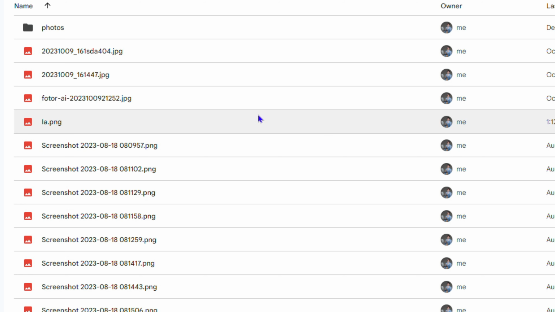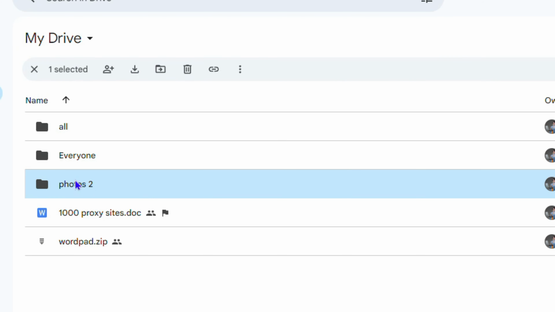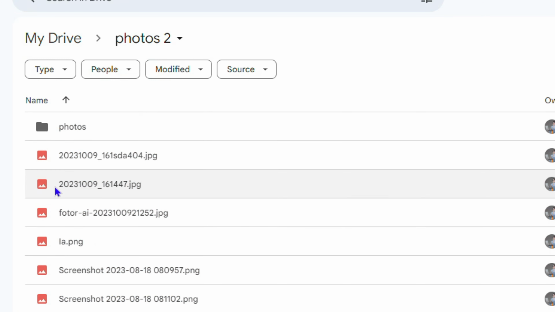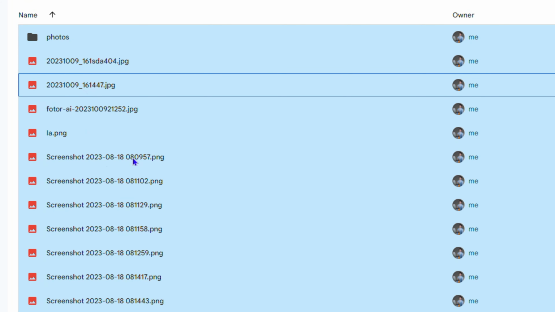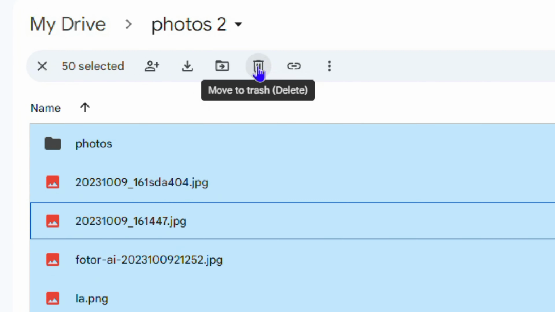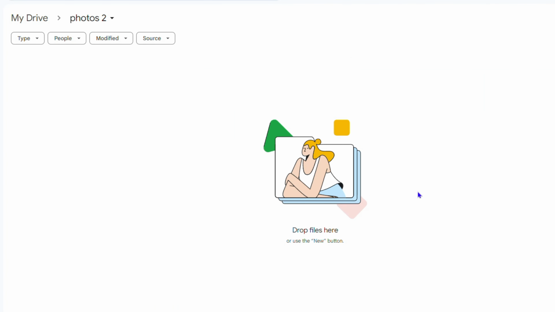Now, in order to delete these photos in bulk, you can do it two ways, right? I can either choose to delete the entire folder by simply clicking on it and clicking delete, here it is, move to trash, or I can open up that folder and select one photo, then press Ctrl A on my keyboard, and then I can simply hit delete, and it's going to move these to trash and it will delete those photos.